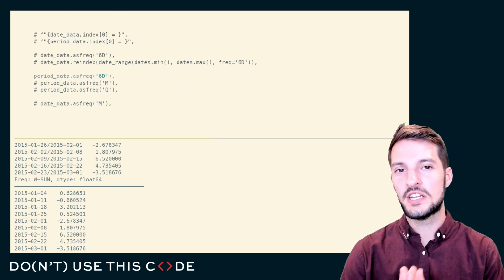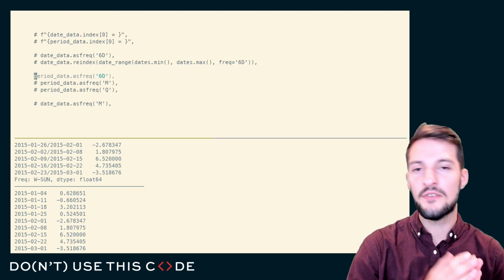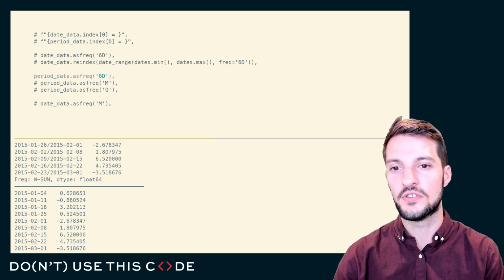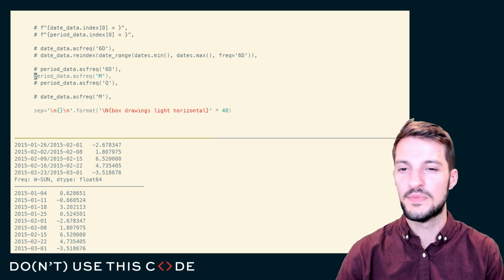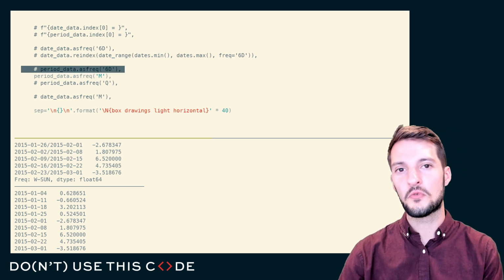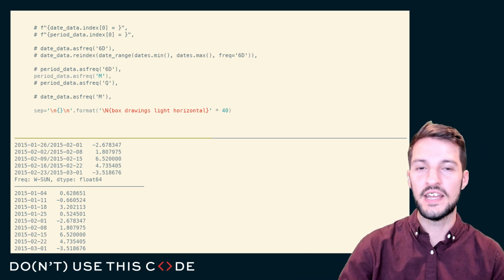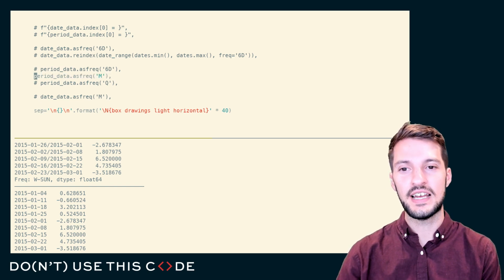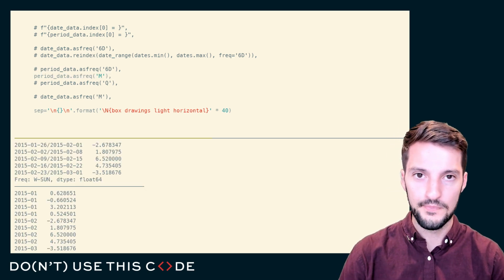And that's because we've changed the frequency of the period, but we haven't inserted any new values, any new periods, or actually altered the structure of the period index itself. Now this isn't very useful for when you're downsampling your data or upsampling your data, but when you're downsampling, this actually becomes quite helpful.